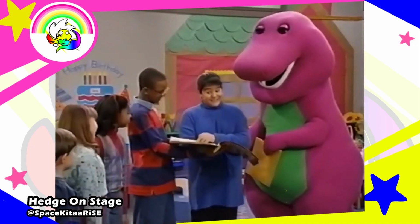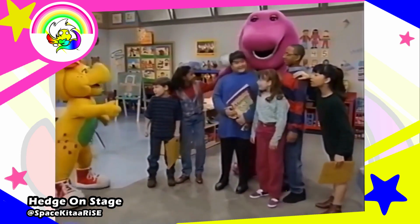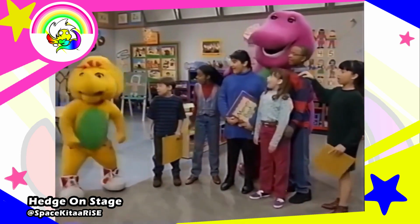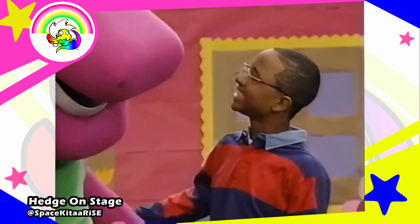The gang whip up a scrapbook with old photos of everyone together. It warms my heart not only getting to see these characters again, but the fact that they got an entire episode tailored to their departure is so sweet.